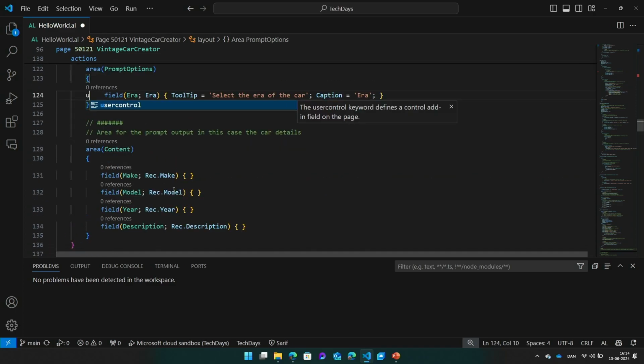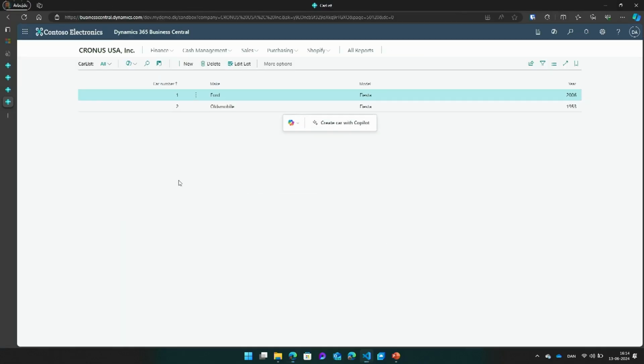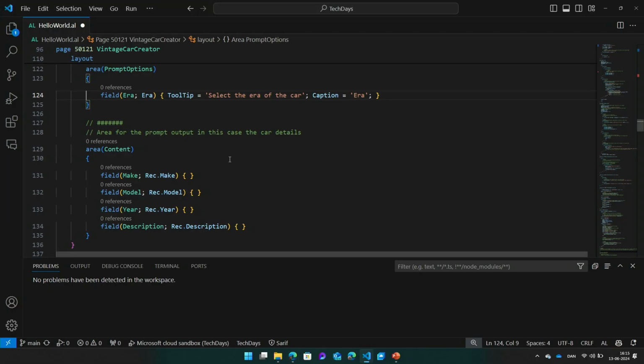Okay, so how does this look? Let's have a look-see. So this is my prompt dialog here. This is the content area, and I've only implemented the generate function here. The era was what I was talking about with the options. Here I've added an option of 70s, 80s, and 90s cars. If that's something you want to put in, you can put whatever you need. And I have my prompt guide here, so I can easily select it. Okay? So far, so good.